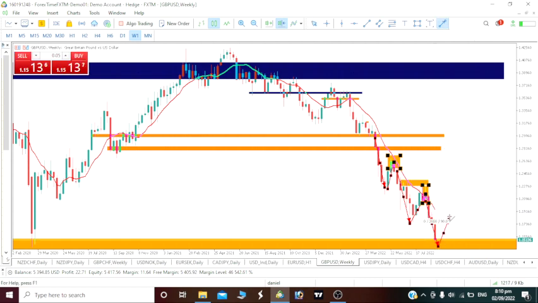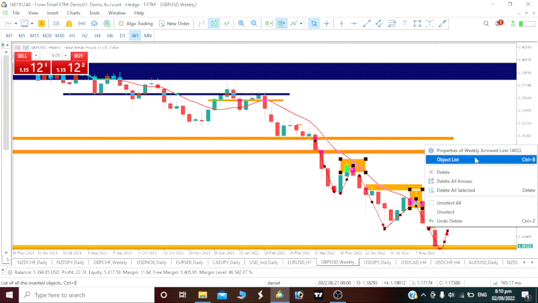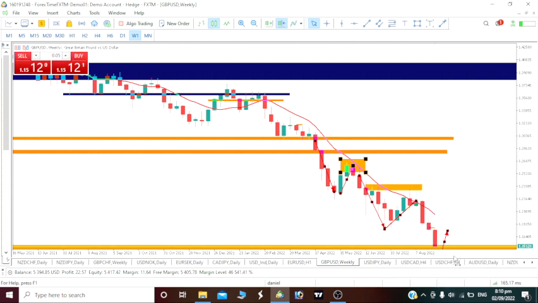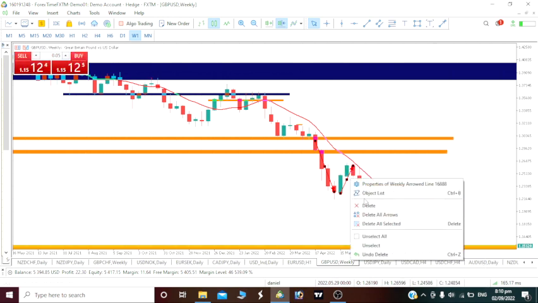Once the impulse move of this one is over, a correction is likely to occur, and very likely the correction should touch our 10 period moving average. So this week we would have a bearish move which will drop, and I want you to also note that when we have that drop, we'll be having a huge movement upward on our GBPUSD. Now let's see it on our daily time frame.